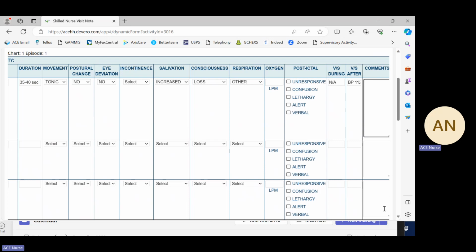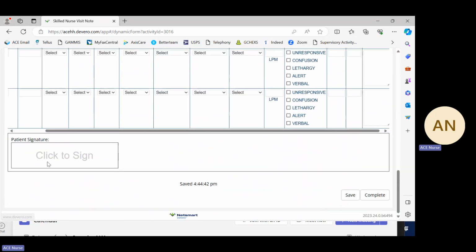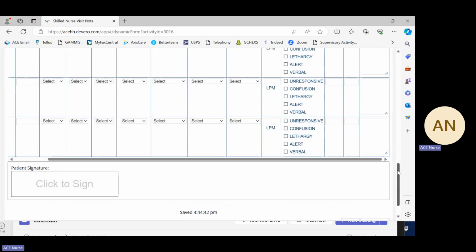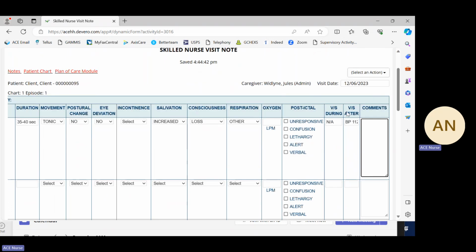Okay? So here in the vital sign section, even though you write it to show that you did do your vital sign post-ictal phase, during is always not applicable because you don't do that. You ensure the patient's safety. You ensure that the environment around the patient is safe during a seizure.